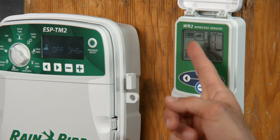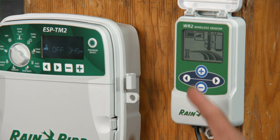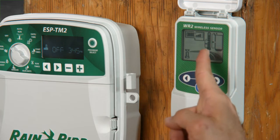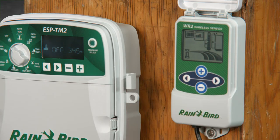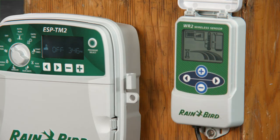This icon indicates the amount of juice the battery in your sensor has — remember, that's for the sensor because the interface itself doesn't use a battery. This little area indicates your signal strength, just like the bars on your cell phone. The range for this thing is about 700 feet. You'll see here the thermometer icon for your temperature set point. This icon here is for your rainfall indicator. This icon displays your irrigation mode — it's currently indicating normal irrigation.